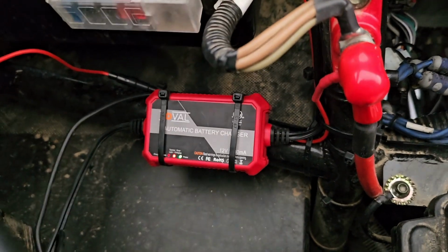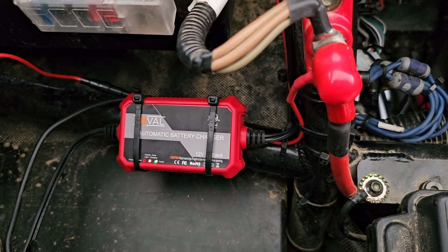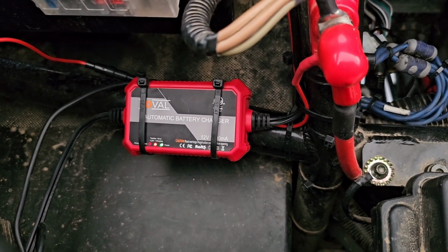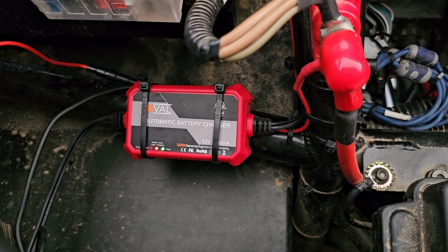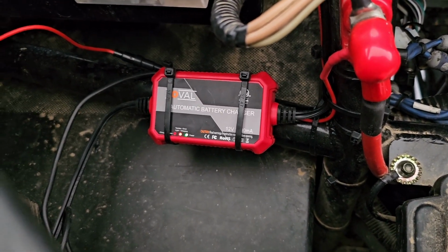Whenever it's being stored for the season or something like that, I can just leave it on the battery maintainer. The battery is obviously real small, so it doesn't take very much to maintain it. If it was really dead, I would go to the back and charge it from back there. But that's what I did.